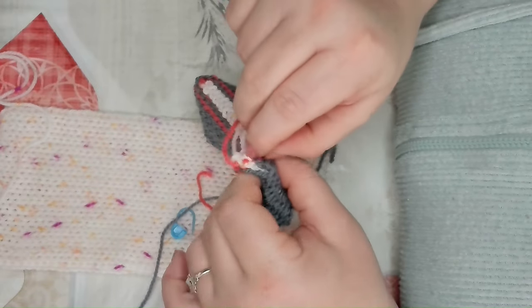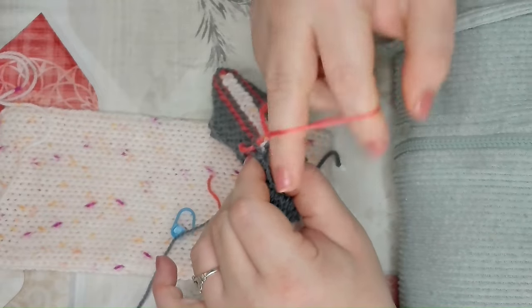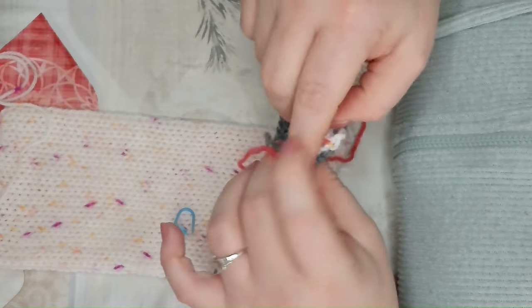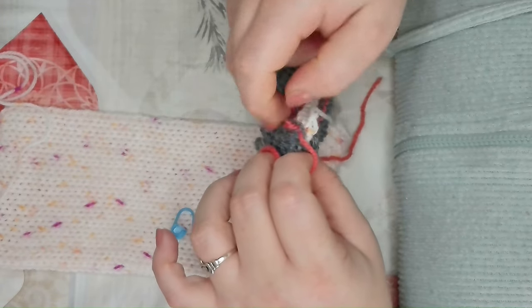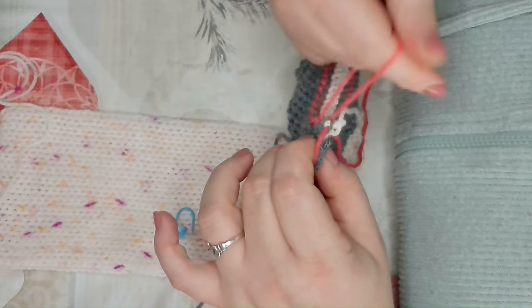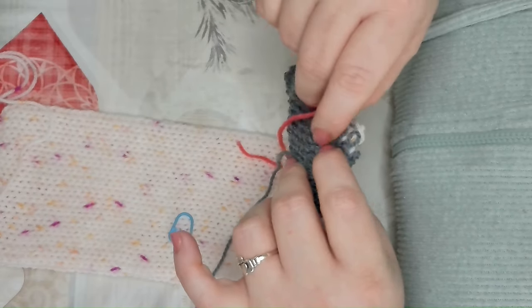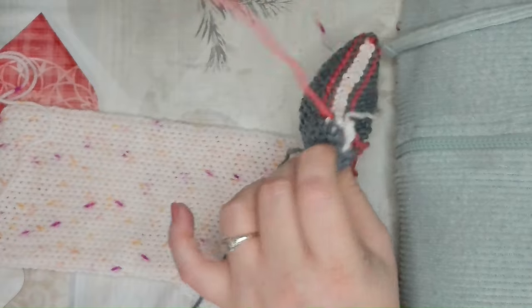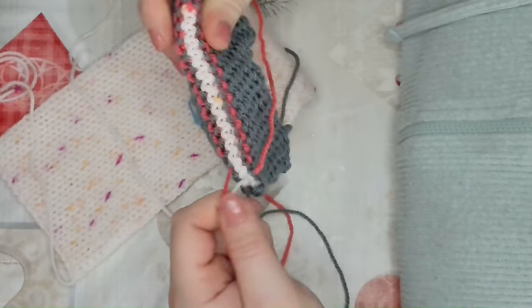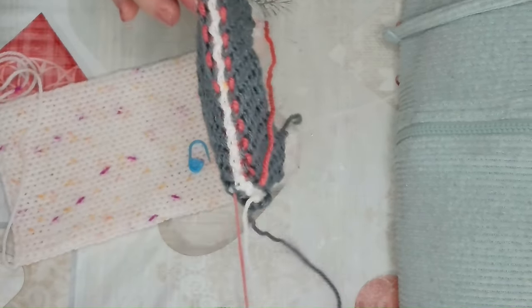Once again, release a couple of stitches of your pink yarn here, just to make it easier. Grab your end and start pulling.